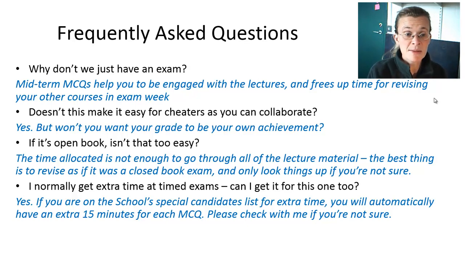And now the last question is really important for students who say, I normally get extra time at timed exams, maybe because of dyslexia related issues. Can I get extra time for this as well? Yes, you can. If you are on our School of Psychology's special candidate list for getting extra time, and you will have talked to a disability advisor about that. So if you're registered on that list, then I will use that list to give the people there 60 minutes instead of 45. So that will happen to you automatically.